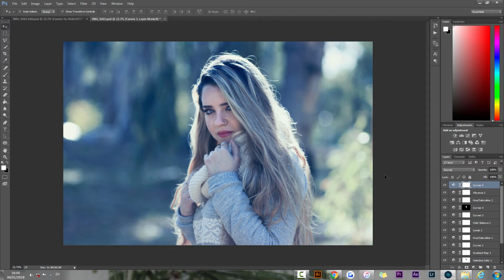So for this you're gonna need a snow brush, and I'm gonna link a free brush in the description below that you can download. It's from Danny Diamond. He made a tutorial on how to add snow, and that's basically how I made this image. But the difference is he already used an image that was shot in winter.